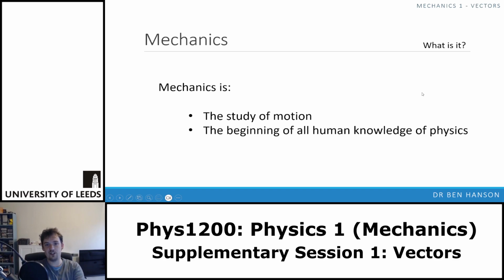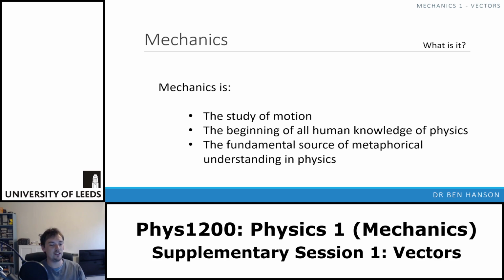Turns out that mechanics is the beginning of all human knowledge of physics. When humans first started making civilization, we probably looked out the window and thought, that's moving, that's weird, why is it moving? And those sorts of questions lead to the development of other areas of physics. In fact, it turns out that in physics in general, we can know about a position of a thing, a velocity of a thing, and if we know those 2 things, we know basically everything about the system. So, the beginning of all physics.